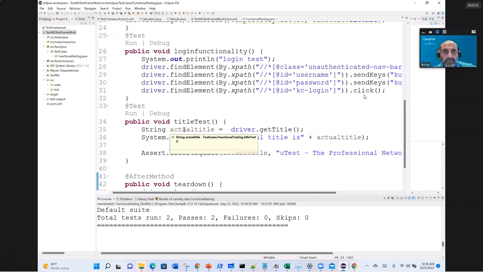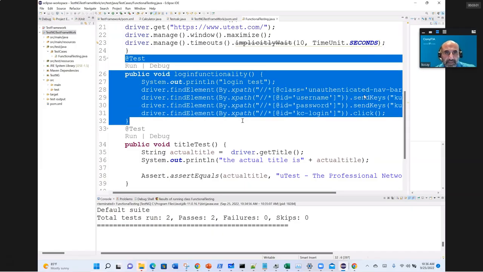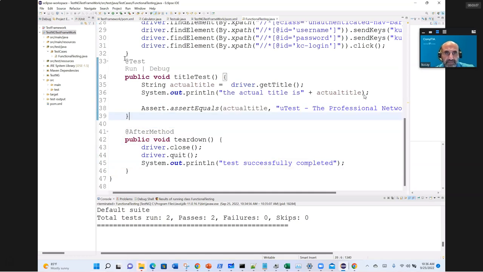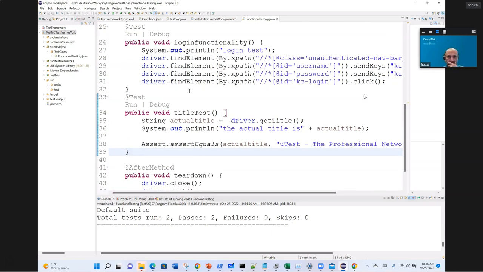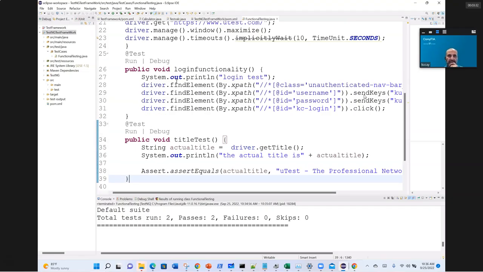So around. Why does it run like, okay, you have two test cases right here, right? Yeah. So why does it go from here and then jump to the after method and then go back again? Because you choose it. You say it, hey TestNG, open browser after each test case you run and close the browser after you test every test case, because you say before method and after method.